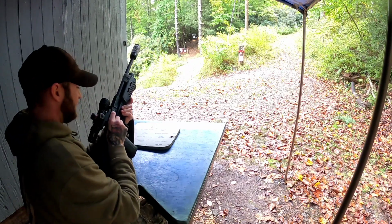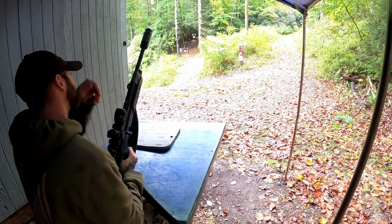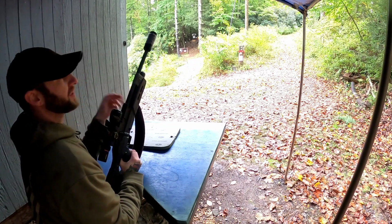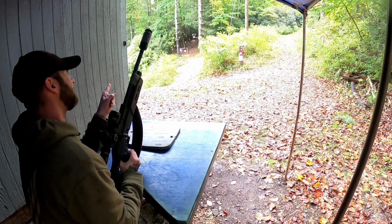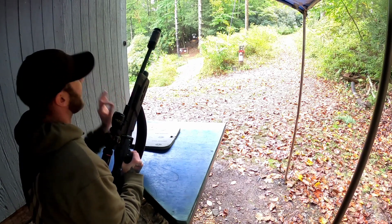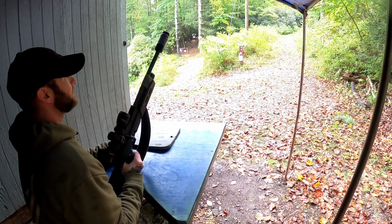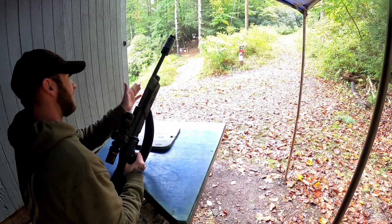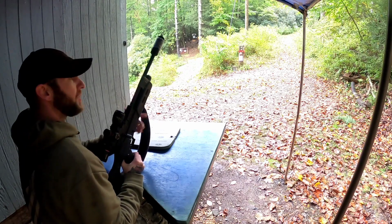This is making some really impressive groups. I've taken it out only to 85 yards, and I can consistently hit a 2-inch spinner at 85 yards. At 55 yards, it's doing really great. At 40 yards, I'm not practically stacking, but I'm making no more than just under about 3/4 of an inch. And right here at these distances, they are stacking in the same hole.